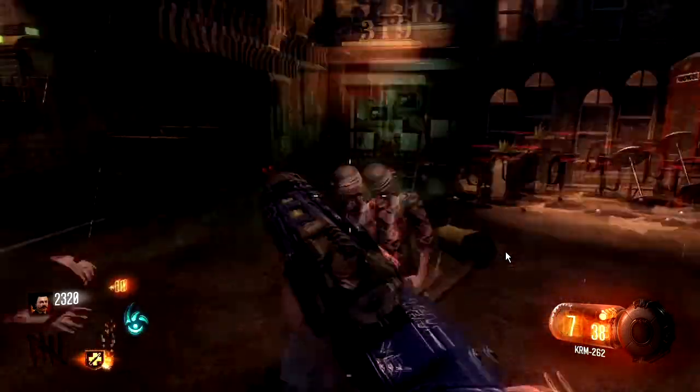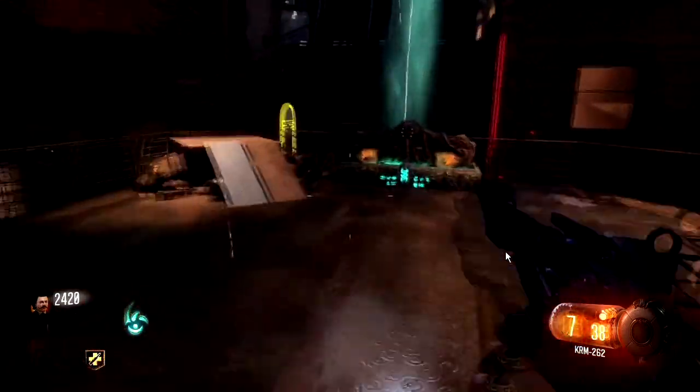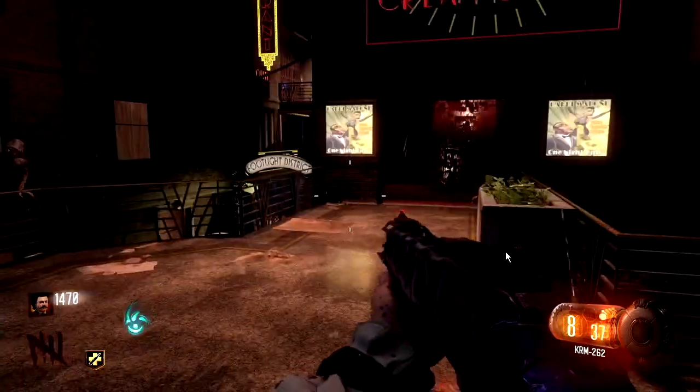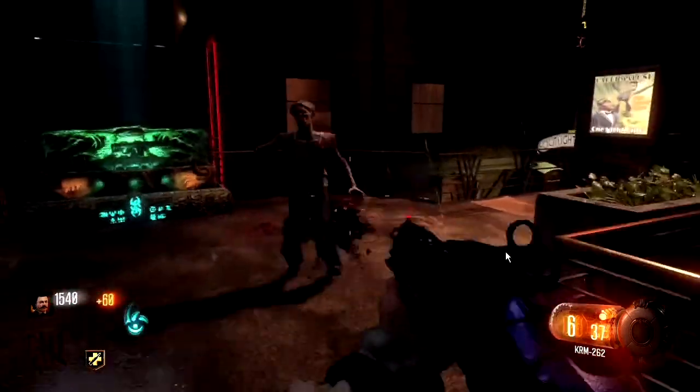If you didn't know this already, guys, you can prone down it and get 100 points. Not from the box, from all the original perks. So Juggernaut, Quick Revive and Speed Cola.